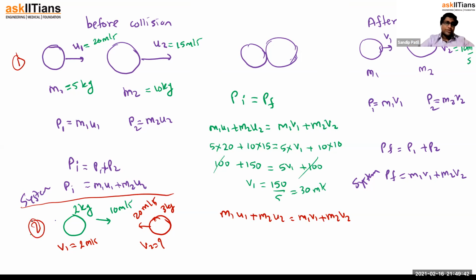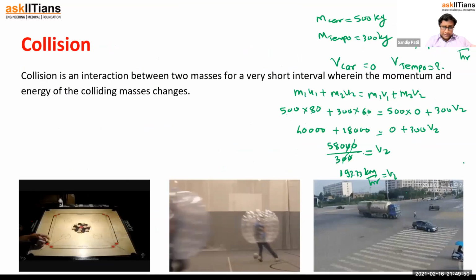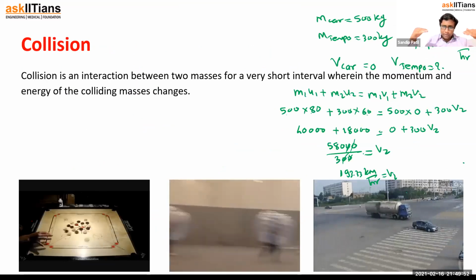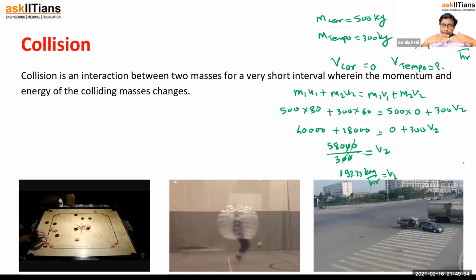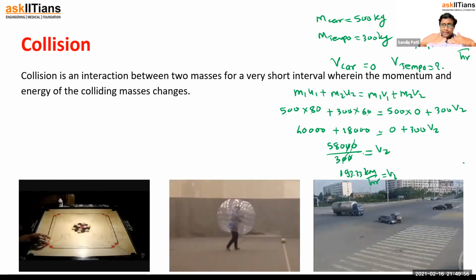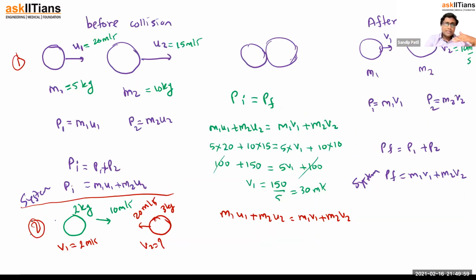But what we have to consider here is a very important concept, that they are coming like this, from opposite sides. Or we can consider the second example, when two persons collided with each other, they were coming from opposite sides. In the first question, I said that two balls are both running to the right hand side, or the same x direction. But this is a different scenario. What do we have to do in this case?